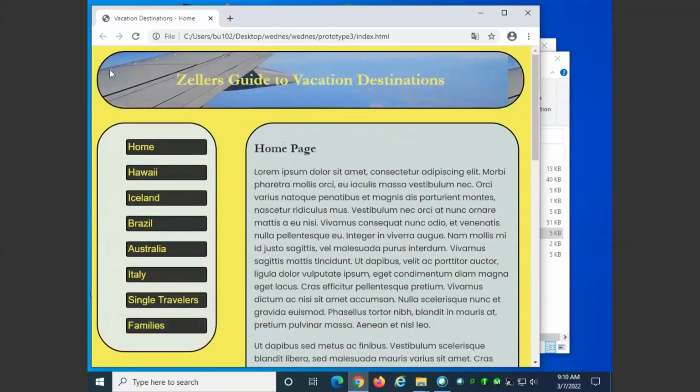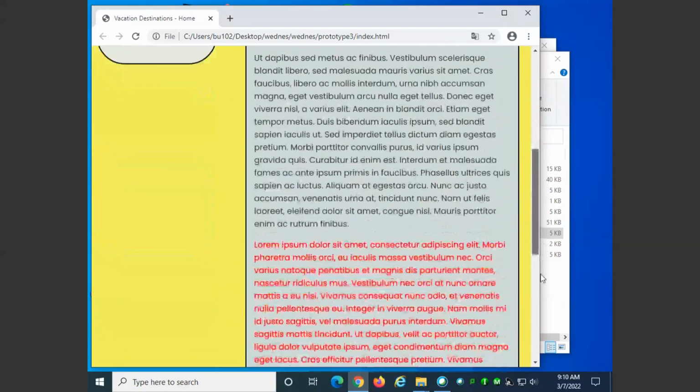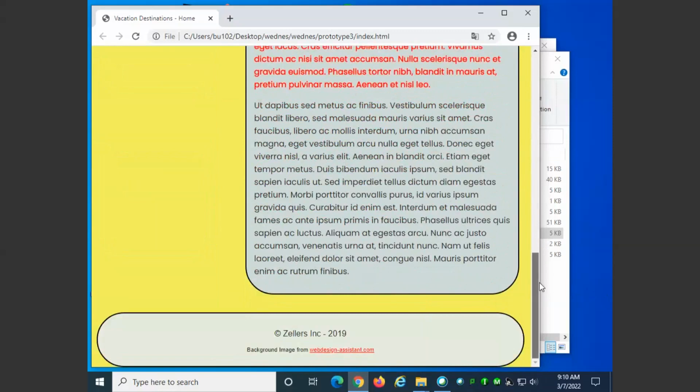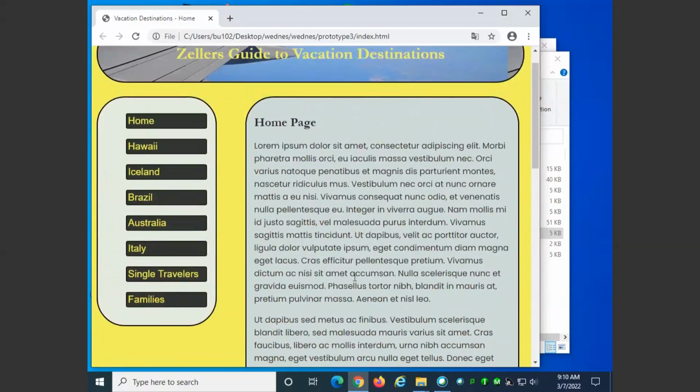So if I give a position to the header, the nav, the content area, and the footer, I don't have to worry about giving a position to each of these individual paragraphs. They just flow. If there's no position given, they just flow inside their container. And when I say inside the container, I mean inside the element that they were nested in. So don't try to micromanage your CSS. Don't try to give a position to everything on the page. Style the main things on the page and let the other elements go with the flow.